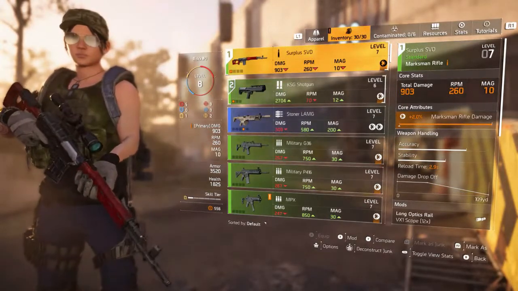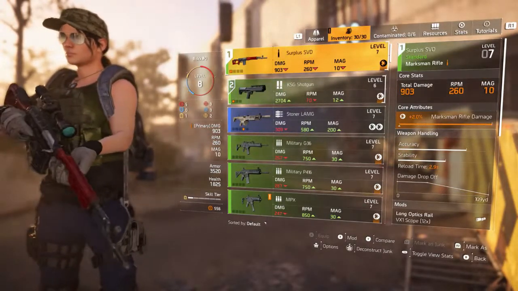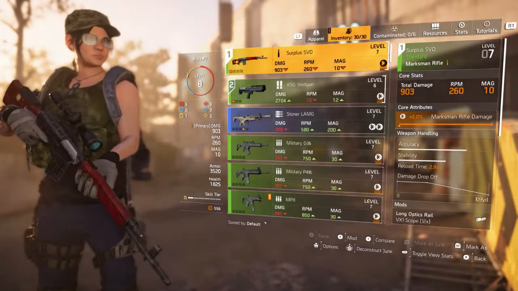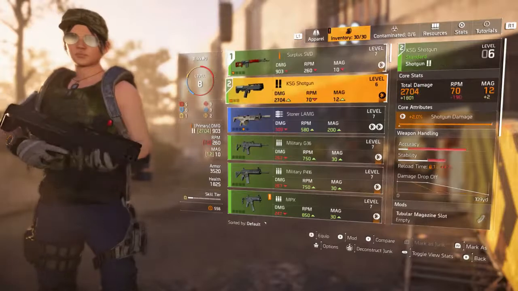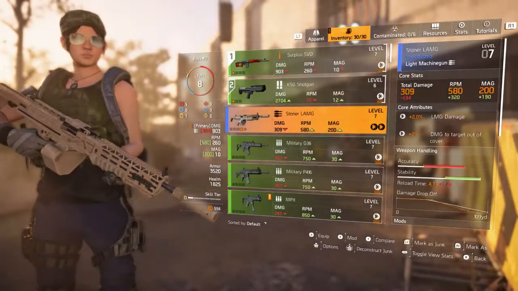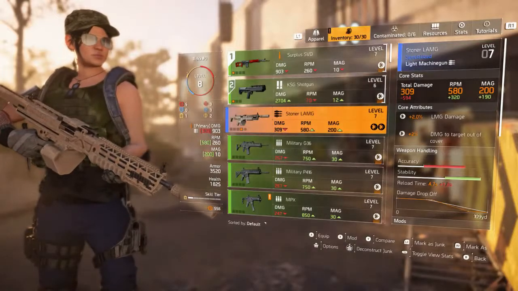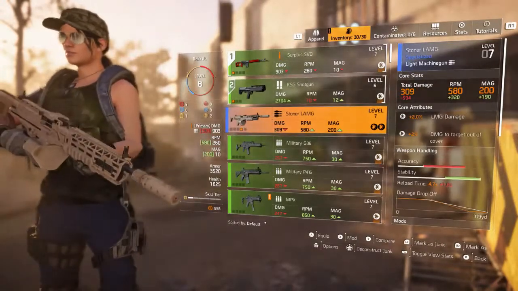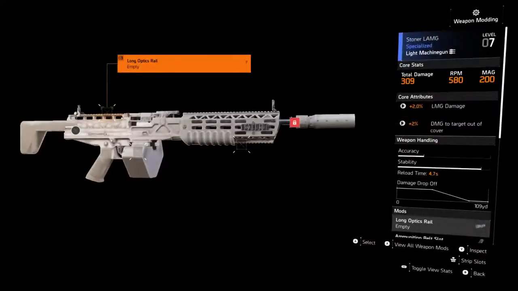So, let's have a look. Yeah, the mic's on, that's good. Right, so these are the 1 and 2, they're the weapons we've got going down. We know about our Stoner, ironic. That's a really nice gun. I wonder what mods we've got for it. So we've got anything here?